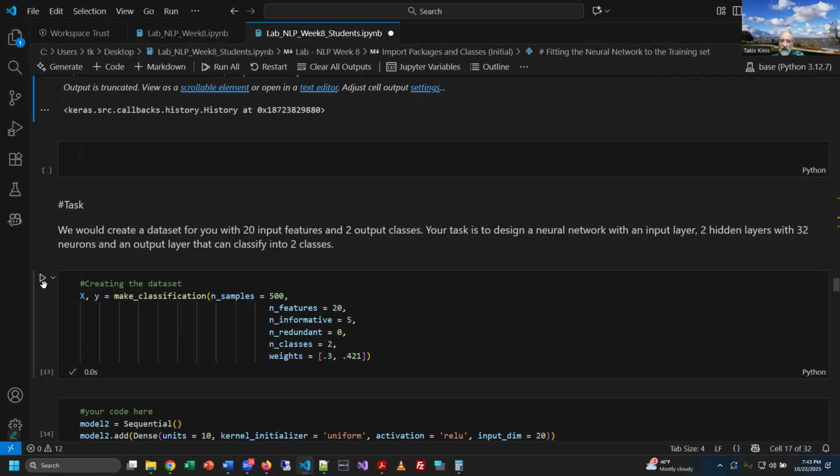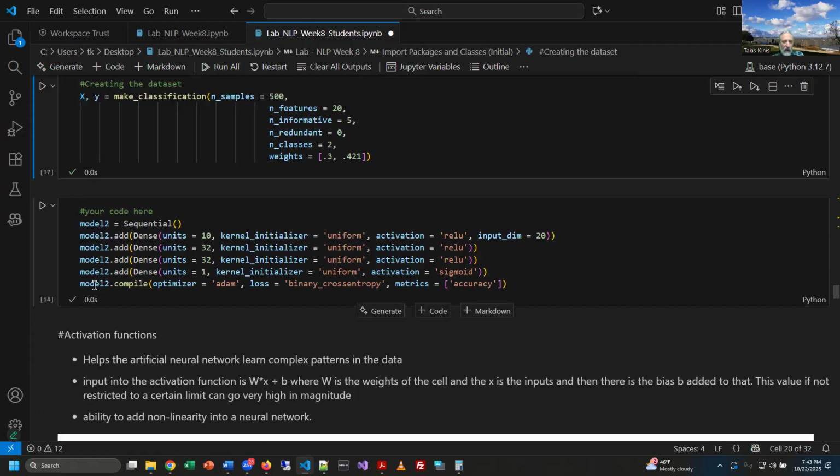Now we're just using these settings again. These are similar to the ones we had before. Right, run the code here.